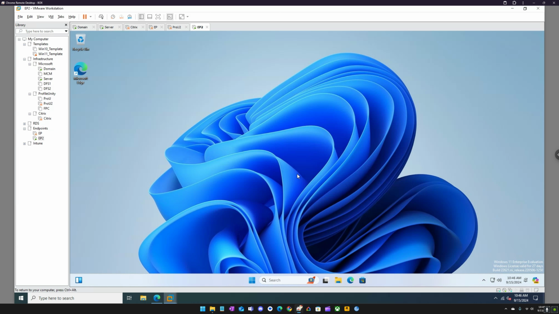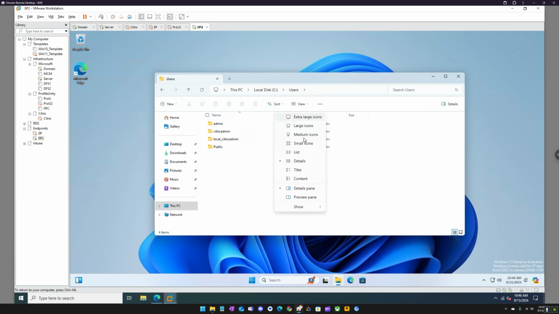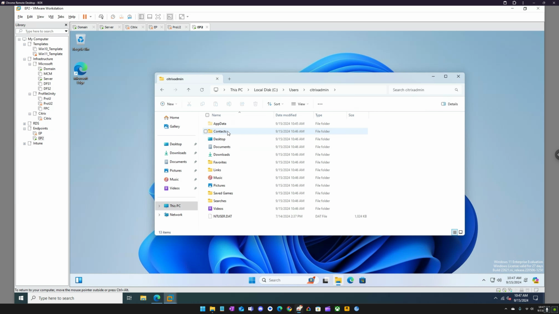All right, let's look at what we've been wanting to look at. User view, show hidden items. All right, so again, very similar to Citrix. We got a local, then this one.